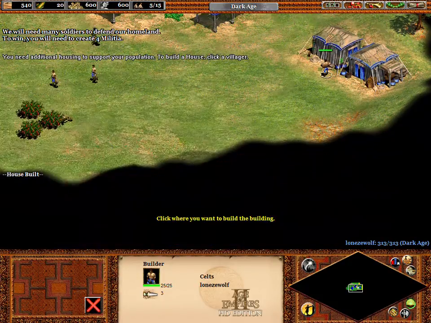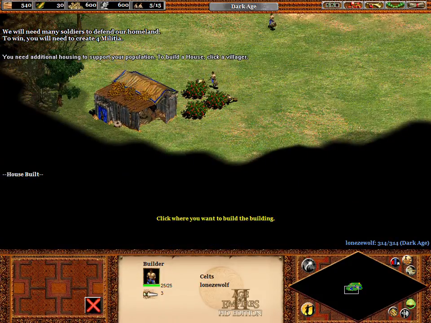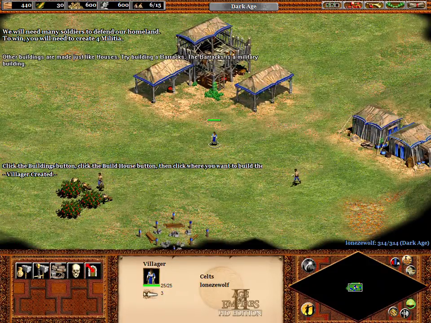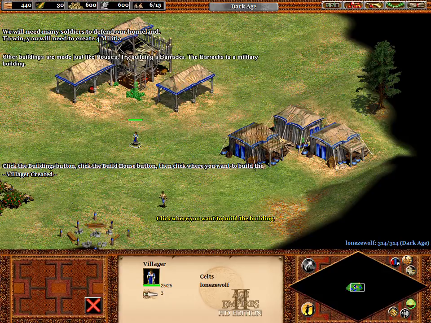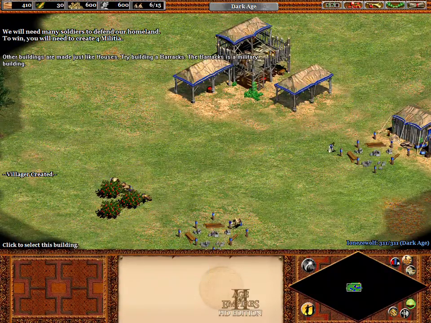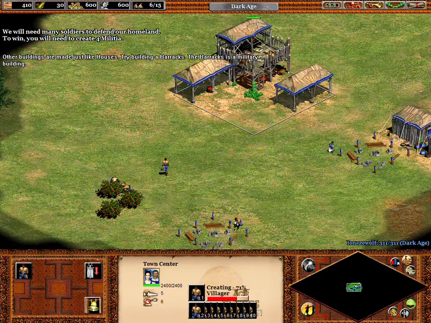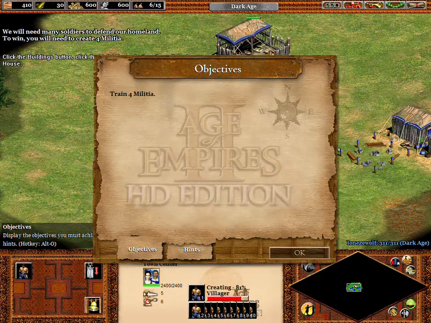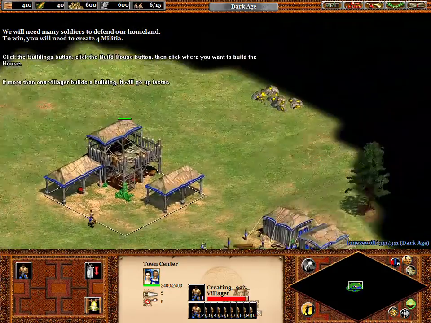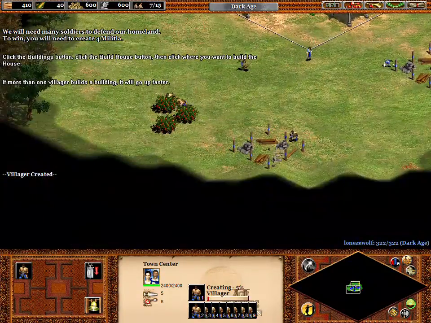You need additional housing to support your population. To build a house, click a villager. Other buildings are made just like houses. Try building a barracks. The barracks is a military building. Click the buildings button, click the build house button, then click where you want to build the house. If more than one villager builds a building, it will go up faster.